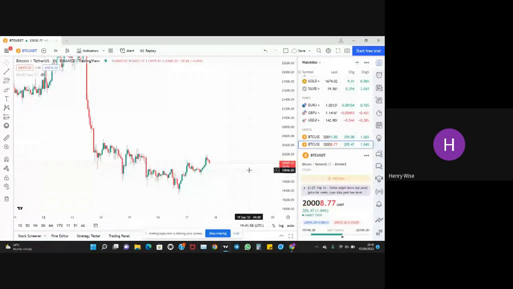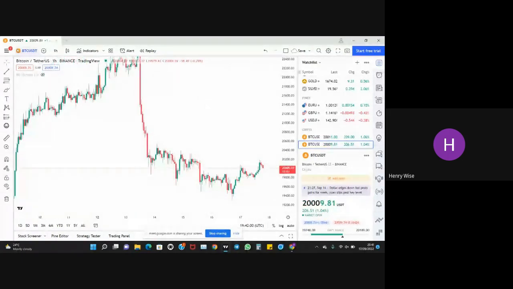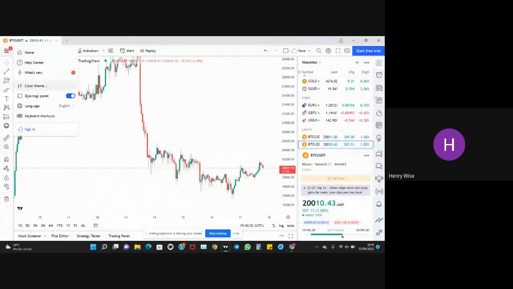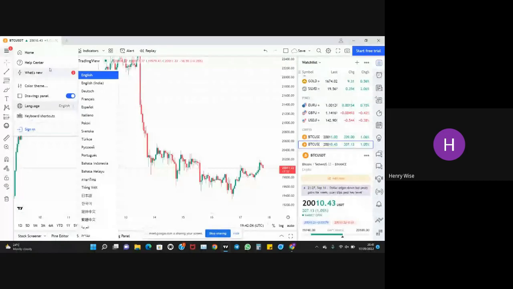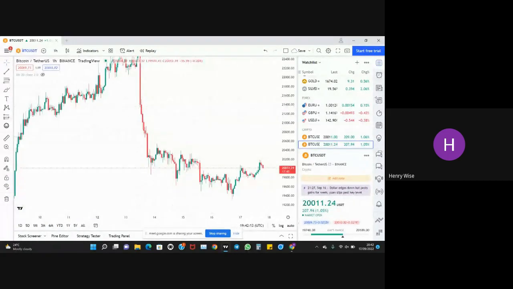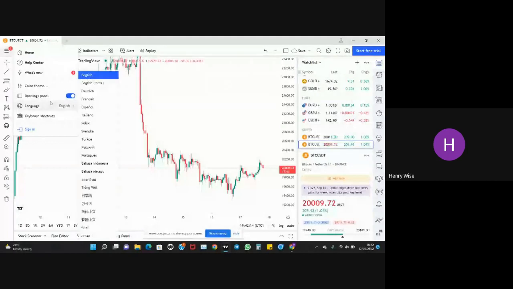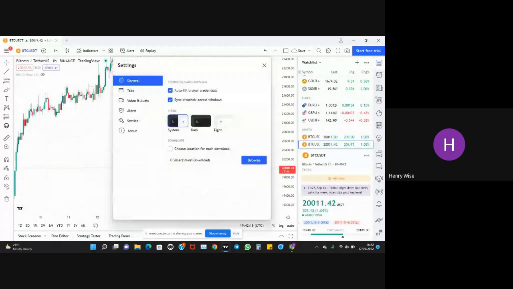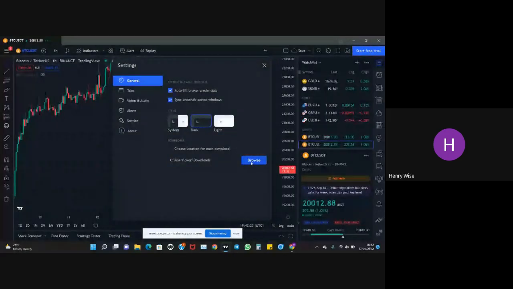I am not logged into this platform, as you can see, it's telling me to log in. Oh, I see, color theme. How about now?